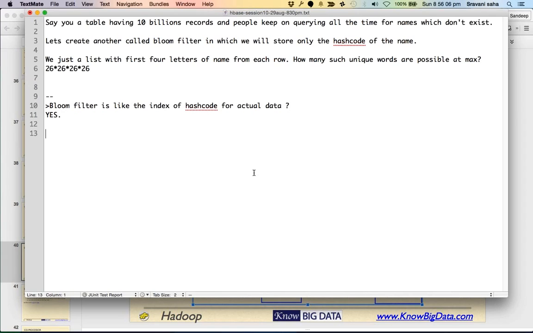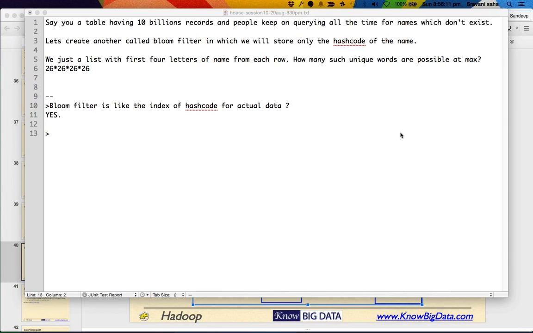Perfectly, yes, very well put. Thank you. So Bloom filter is like an index of hash codes, and a hash code is a sort of minified version of your actual text.